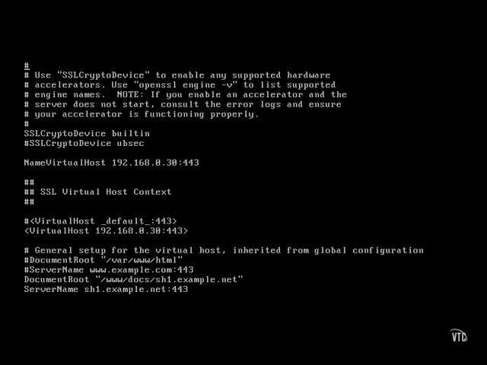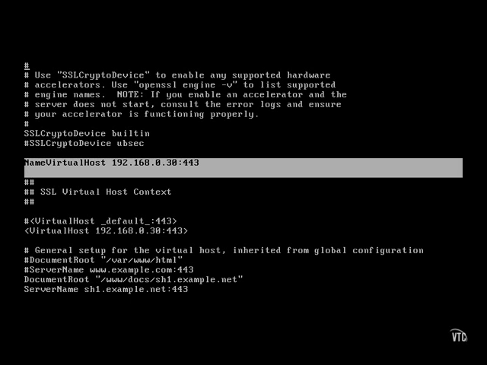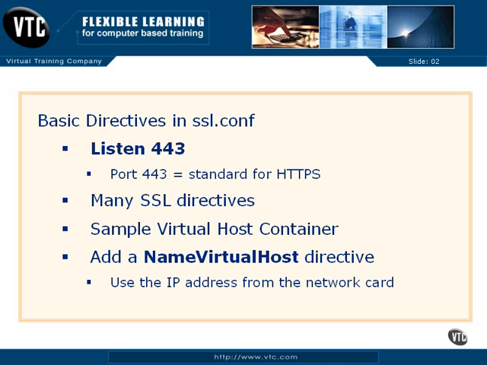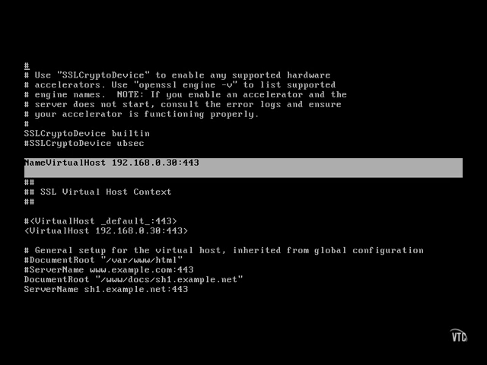Most of the directives are uncommented out, but if you remember the video on regular virtual hosts, a name virtual host directive specifying the common IP address is essential. Without it, secure virtual hosts aren't able to share a single IP address. So I added the name virtual host directive here, where the IP address is that of my server's network card.